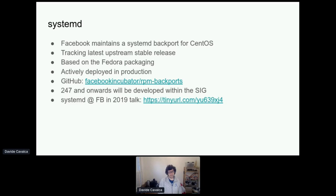If you're interested in systemd in general and the work we do there, I linked to a talk I gave in 2019 at All Systems Go in Berlin that talks more generally about the kind of work we do with systemd. There were a bunch of folks from Facebook presenting about our work there. In addition to systemd, there are other packages we've been looking at — things like FUSE and inotify that we tend to track more closely than what's packaged in CentOS. Those are also things we might want to look at, and I'm sure our other SIG partners will also have packages and components they're particularly interested in working on.